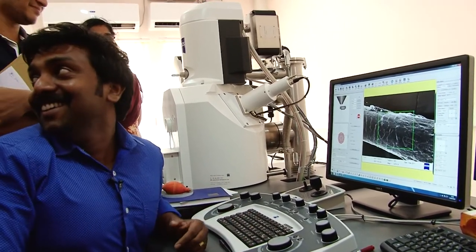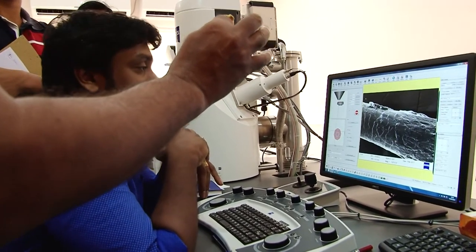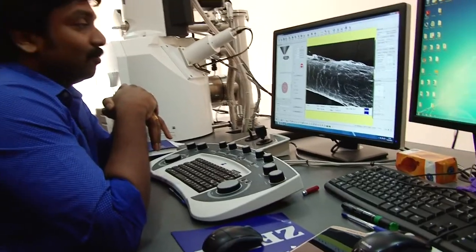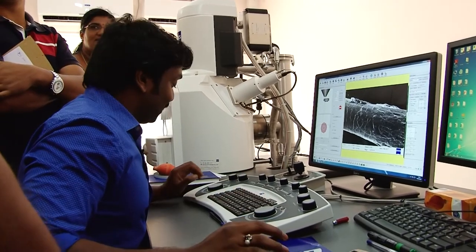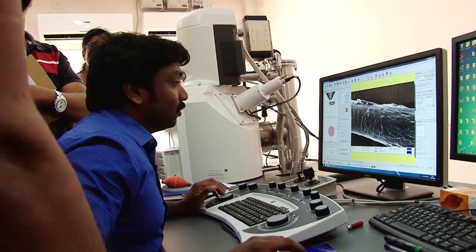students. VC should decide. No, in this, oily hair, dry hair, grey hair, black hair. Can you distinguish that? Grey and black can be. You want to see, you just go to the structure only. See there.